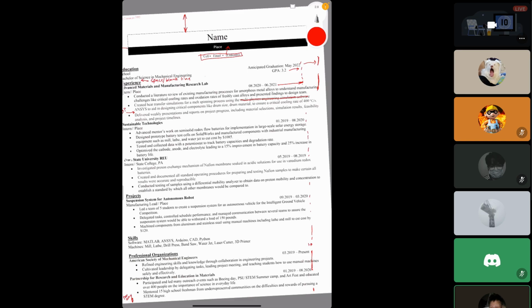Because I think that ANSYS is a very common tool in mechanical engineering, and people know what it can do. So I think adding what it does doesn't help. But I do think it helps to know what variables, again, they're looking at and what their goal is, what they're trying to accomplish by doing these heat transfer simulations. Like, why are they doing them? To reach this critical cooling rate.